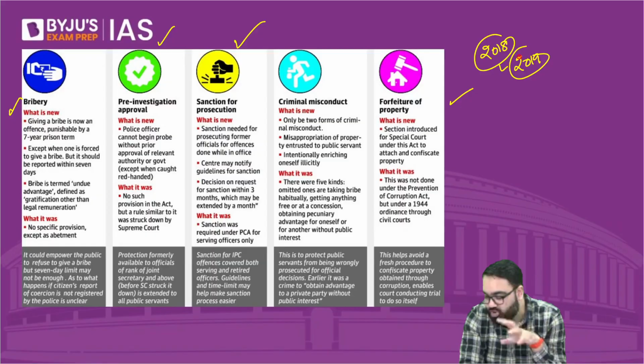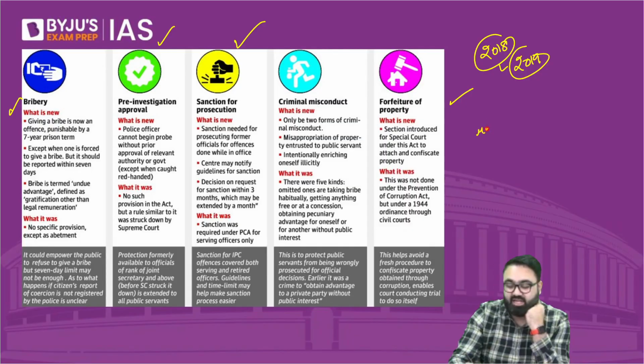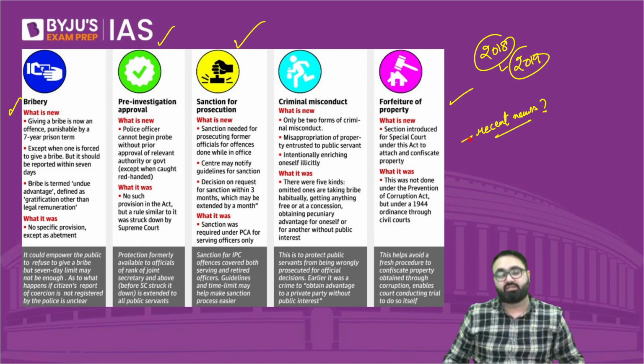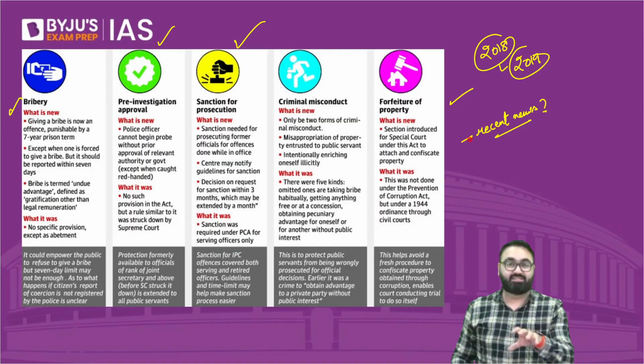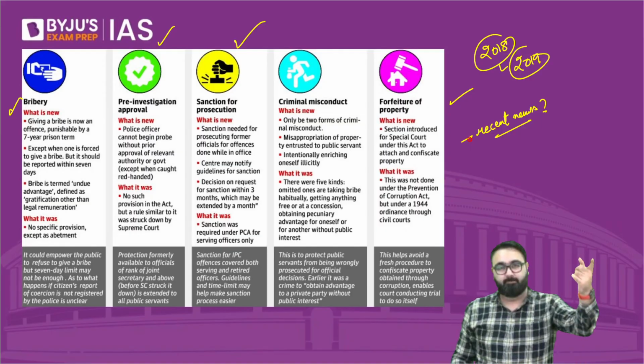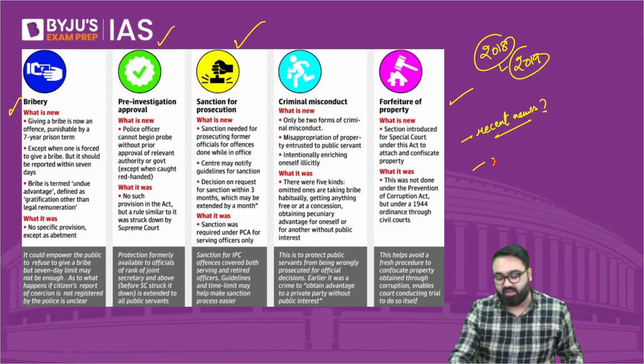So you have to be very intelligent when you are reading these topics. See whether there has been any recent news about this. If there was recent news, let's say a famous person, a politician, someone got involved or someone was punished under this, then the news becomes big. Or the amendment has been done, then again it becomes important. So for that, you will have to be very well prepared.